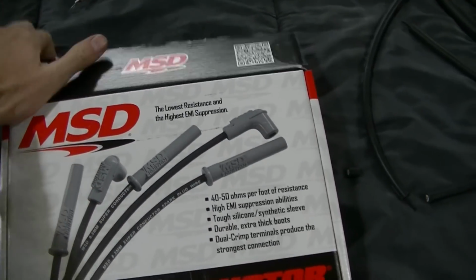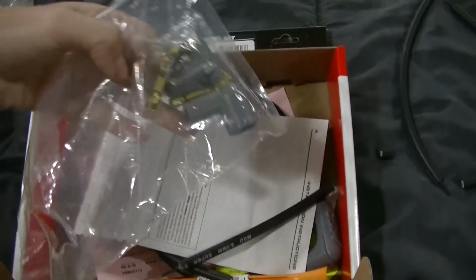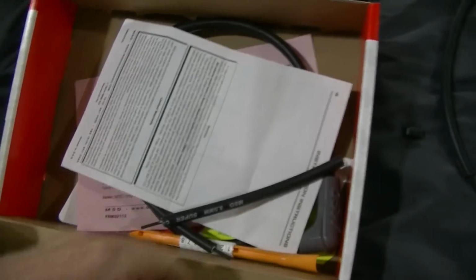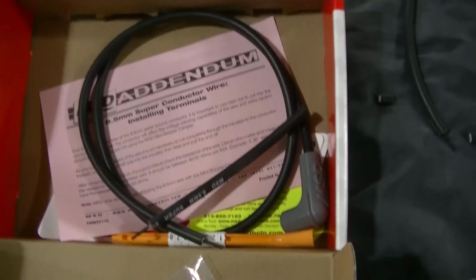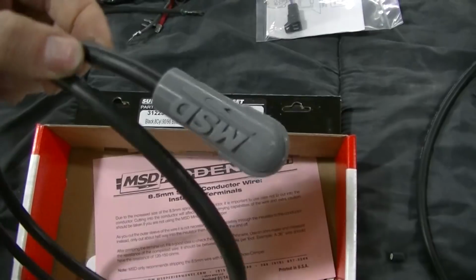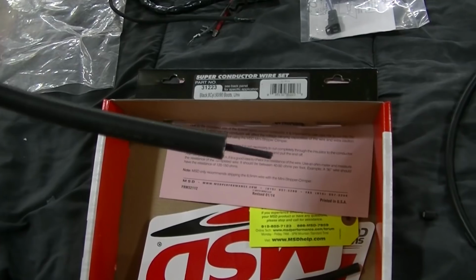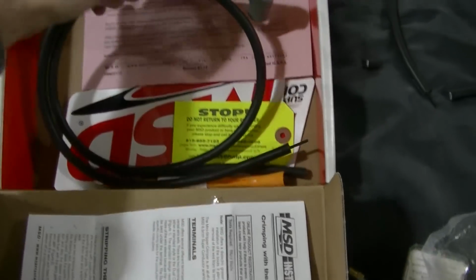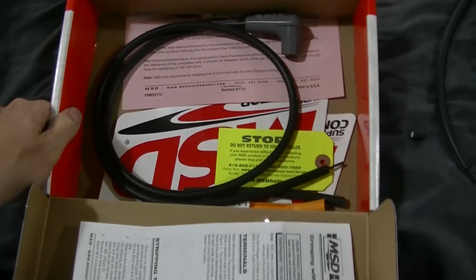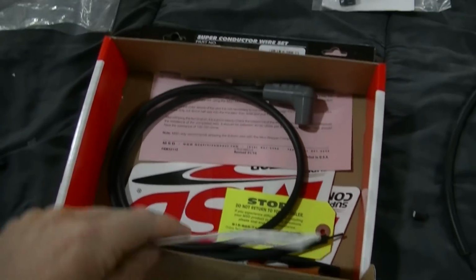You do have to make these. I've already got a set made, guys, but they come with boots and they come with terminals. I'll get these out. Comes with directions, and you can see I've got one left here. This is how they come. One end is factory made from MSD, and then you've got the other end which you have to make. Now I have one left over because this is for the coil, and I don't have an end that's going to work for that coil, so I've got to figure out what we're going to do there.